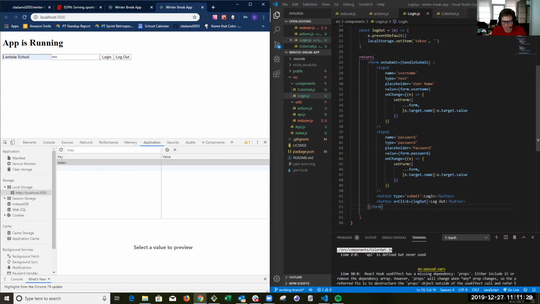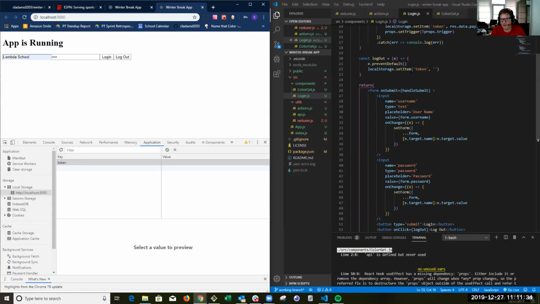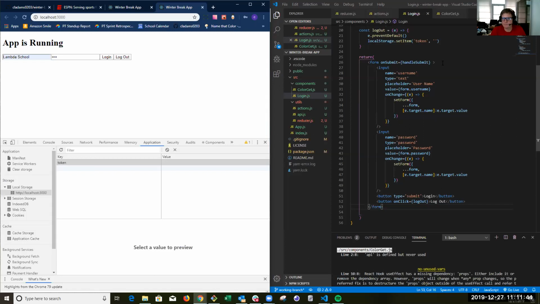So right now, I'm running an onClick logOut. And if you look up here, I'm preventing the default of that button. And I'm just running specifically one function with it that does not involve the form at all. And that's the logOut. Cool. And then you can have redirects and stuff. If you want to redirect them back to the home page with the router at that point, you could, on the logOut, and so on and so forth. But that's the main functionality of the log out. It just clears that local storage out for the token.